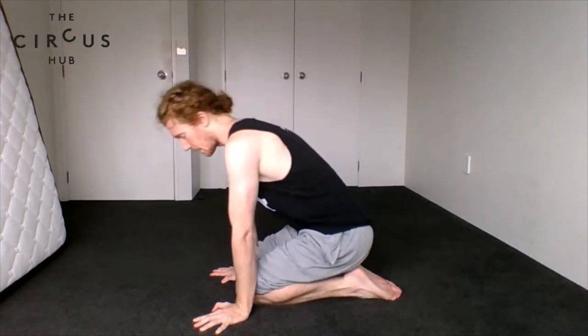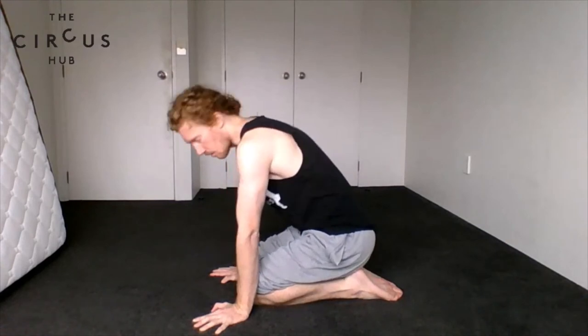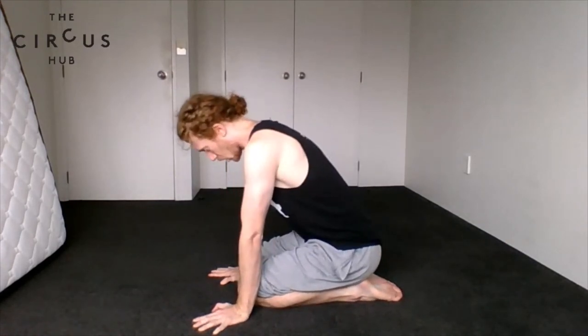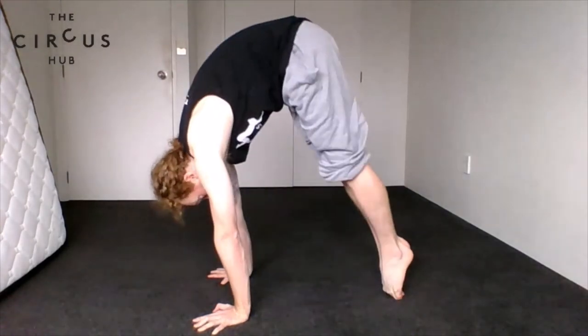So hands as close as we are. And you guys already see how I'm leaning back. You're looking at me being like, Aidin, that's told shoulders not to do that, and that's exactly right. It's a trick question. So again, my shoulders are already starting stacked and I'm already pushing up a little bit. From here, I'm going to straighten my legs, trying to get my hips up and back down. That's all. We're just going to do that 5 times.